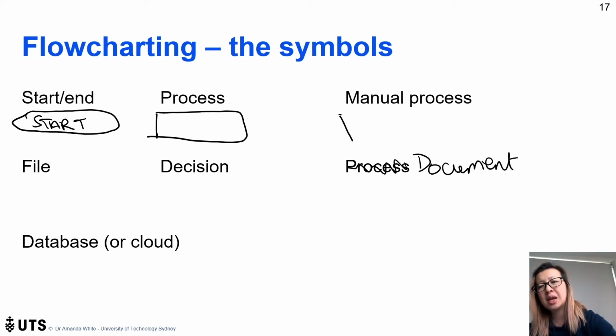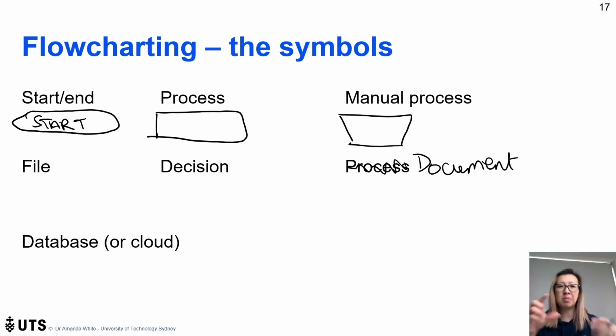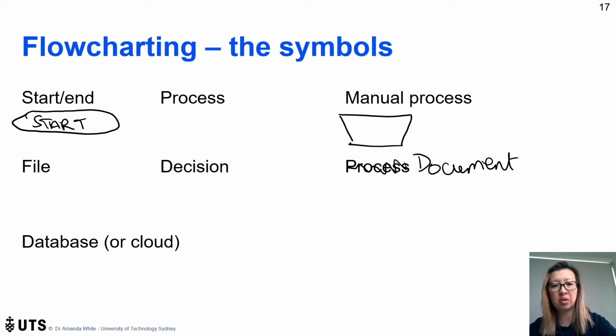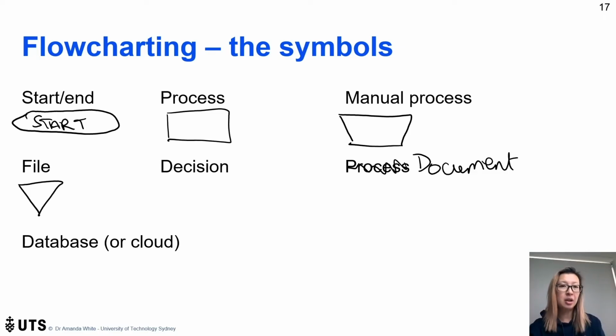The next one is a manual process. That's when you do something by hand manually. See if I can redraw this rectangle. That's better. The next one we have is a file. It's an upside down triangle. And depending on the file and how the items are filed, especially this is mostly paper things, you might have a file that is alphabetical, you might have a file that's numeric, or you might have a file that is chronological. So you can use little symbols to recognize the type of file there.